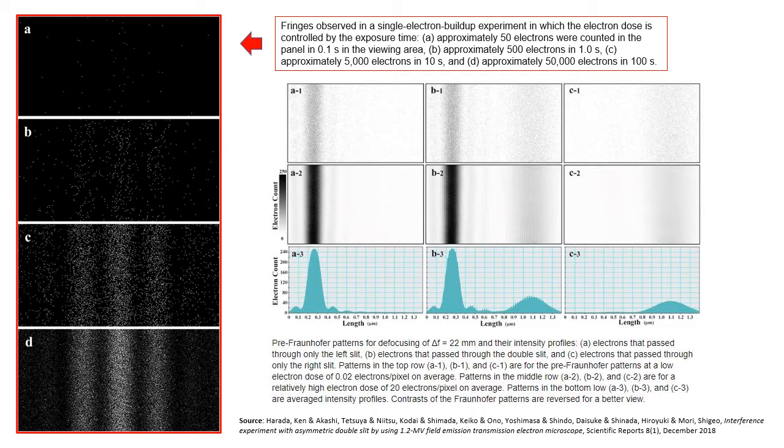An interference experiment with an asymmetric double slit. So we have two slits, and the nice thing about this experiment is that the two slits don't have the same width. One is larger than the other, and you can see 8.3. That's the one I showed already. It's a very thin slit, and we have a diffraction pattern there. Slit C3 is much wider. You see that on the right hand side there at the bottom. Just look at diagram C3.